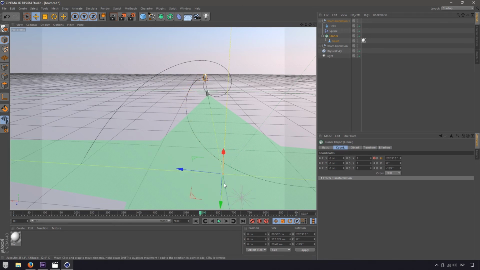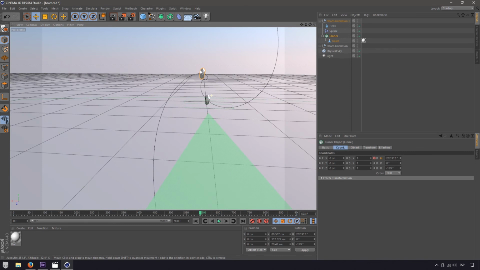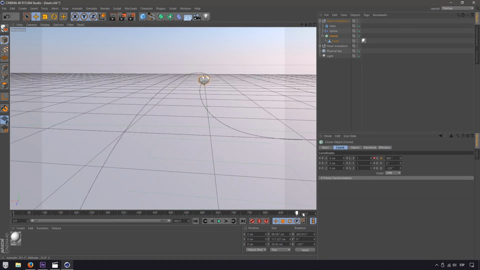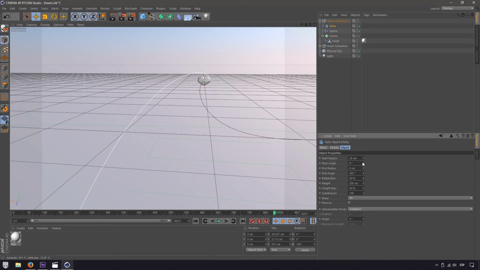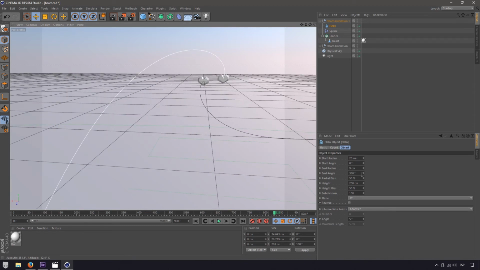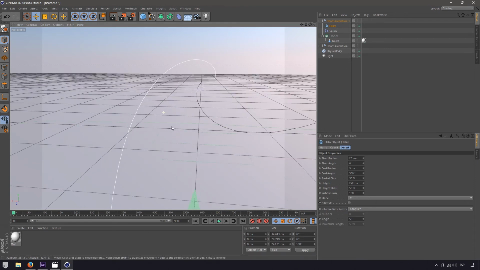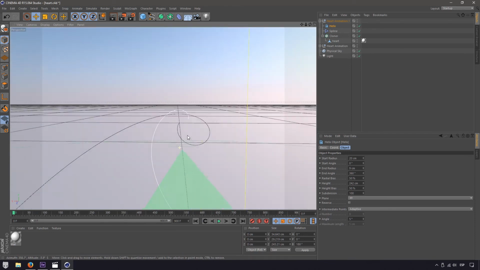Another thing that we can change is that we don't want them to collide at the end, just to merge at the end. So we can go into the helix and we can change a few parameters, maybe the end radius. So move it a little bit so they're a bit apart. And we can also change the height, maybe more or less. Yeah, something like this will be fine. So okay, let's just go back to where we were.